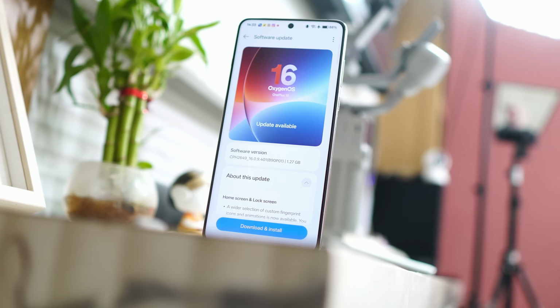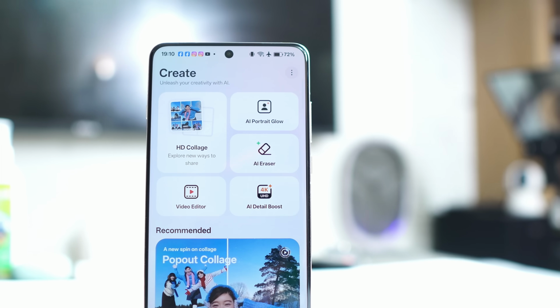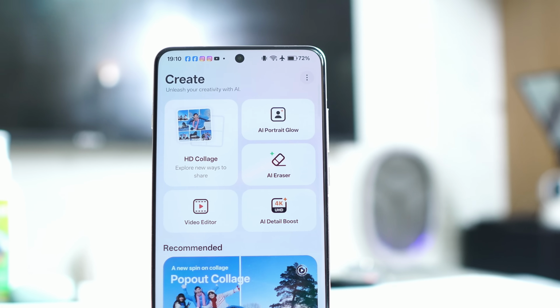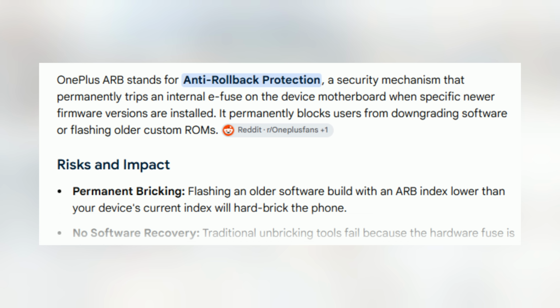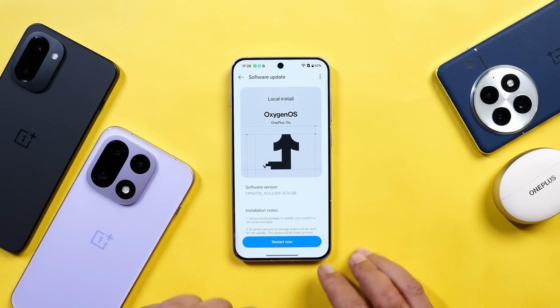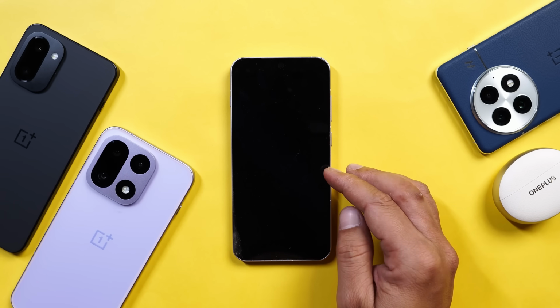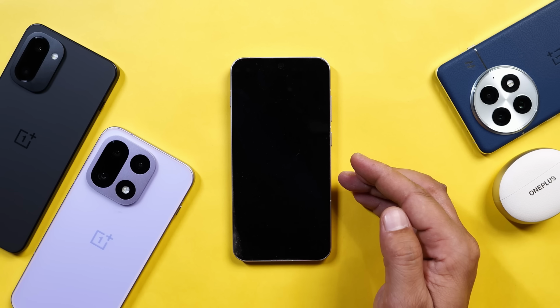It's a very important video for OnePlus users if you have already upgraded your device to OxygenOS 16. If you remember, in the past OnePlus introduced this anti-rollback thing in their newer updates, due to which many OnePlus smartphones got bricked while downgrading. We also tried downgrading our OnePlus 13s in the past. We made a video for that, and I'll put up the link in the description below. While performing the downgrading process, our OnePlus 13s died.